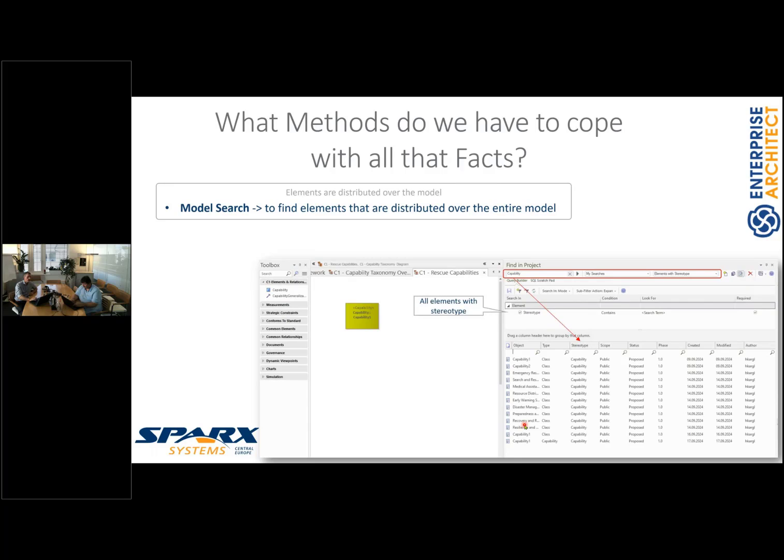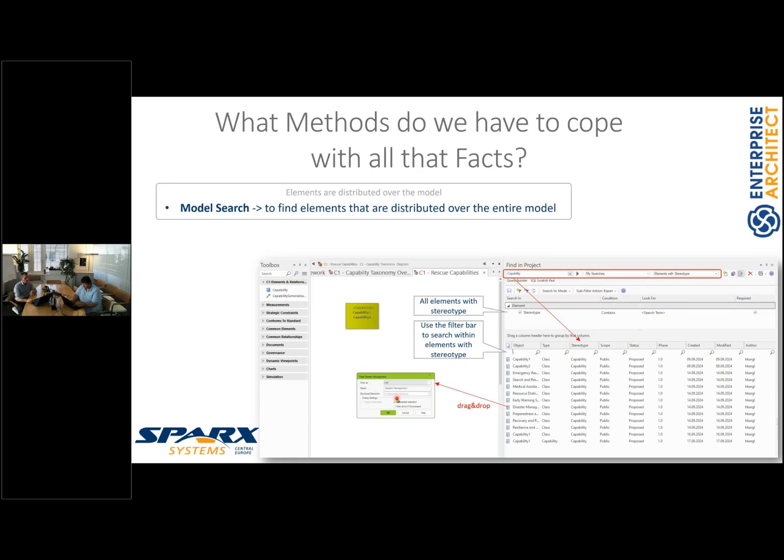And the search window also allows me to filter the result set. So here I get all the capabilities, but I can also filter for a specific capability I'm looking for, like disaster management. So I just type here disaster and I will get it. And then I can drag and drop it into the diagram and use it. So I don't care where the model elements live and use the model search. Of course, I always have the model search open and I need to follow this process, this method, but I can cope with it.